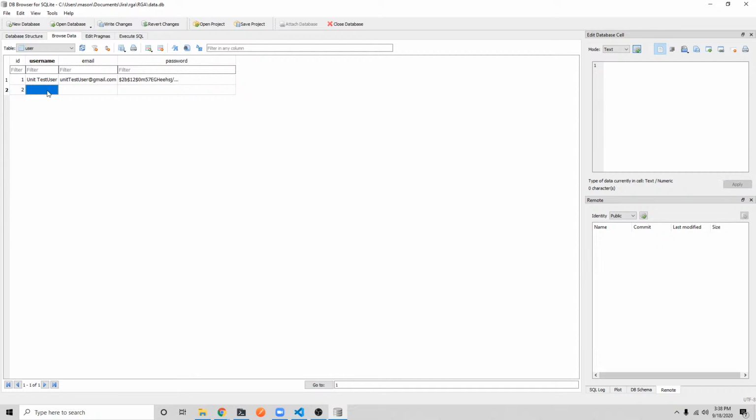The username will be external app. External apps. And there we go.